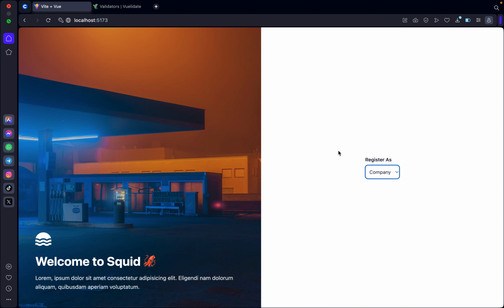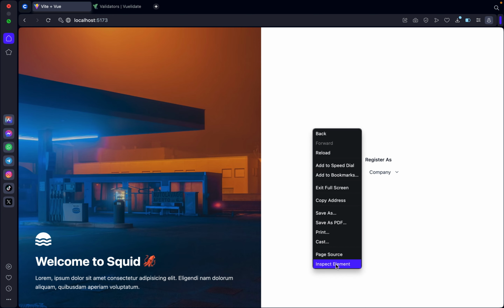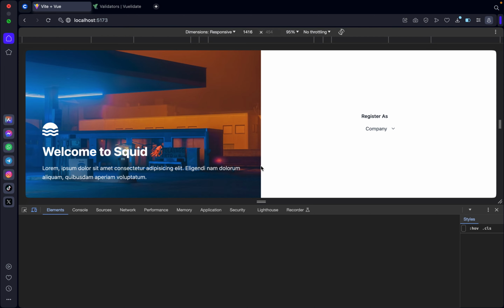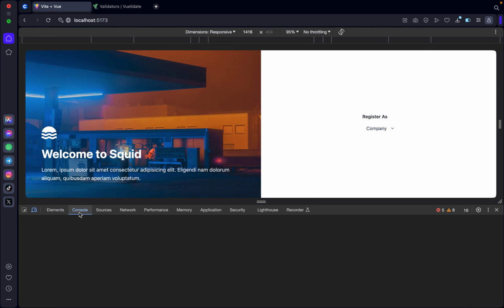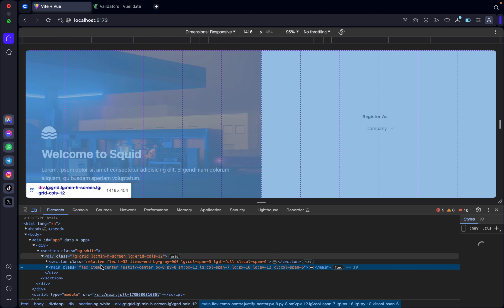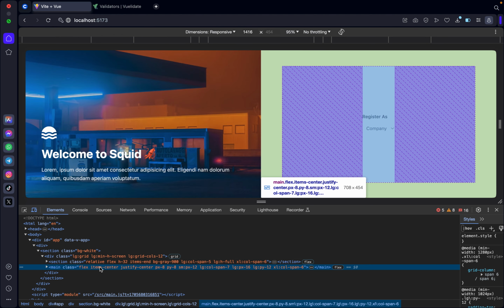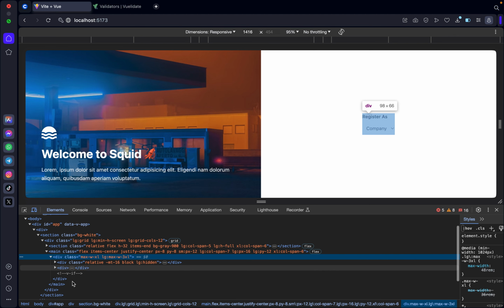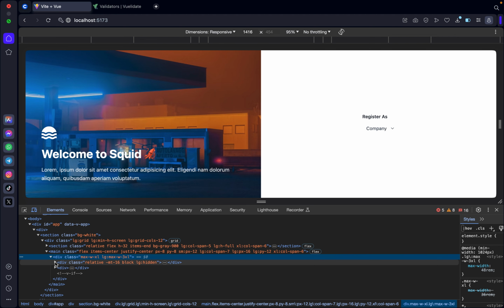Oh, it is not showing other fields. So let's see from our component if we have any other errors inside. What is it saying now? Is it saying it is hidden?